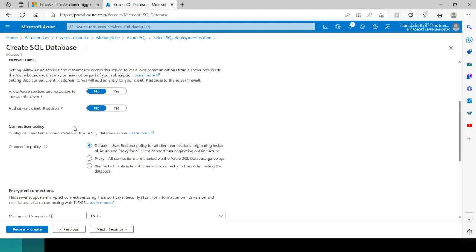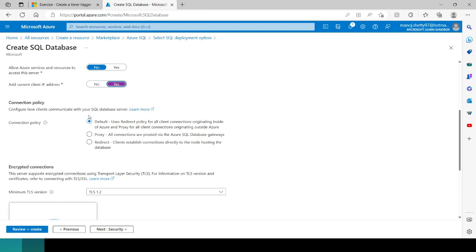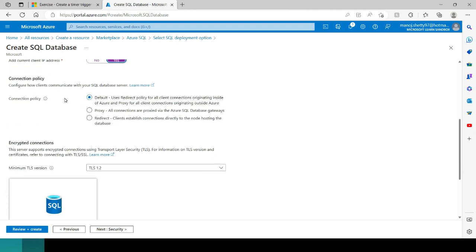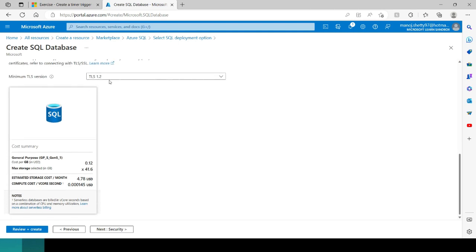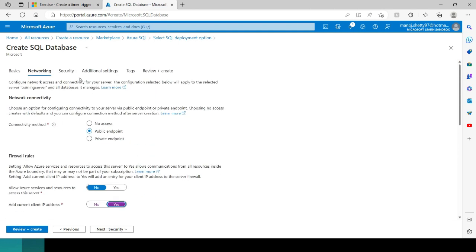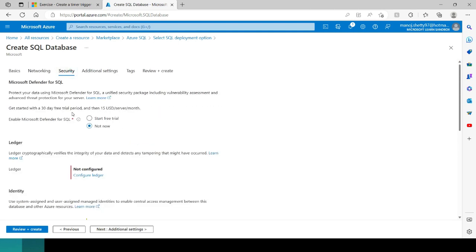Firewall rules, as of now, I will keep everything as it is. Add current client IP address, I'll click yes, so that my IP will be added in the whitelist. Connection policy, I will leave as it is. Security, just to show you what options are available here.